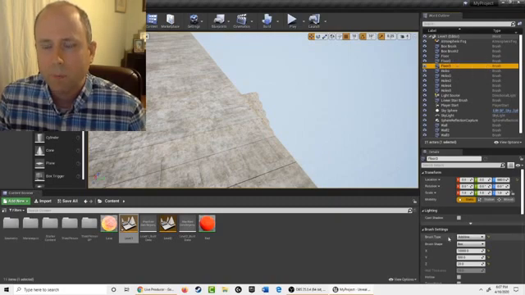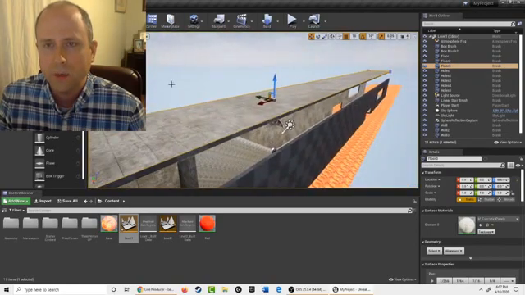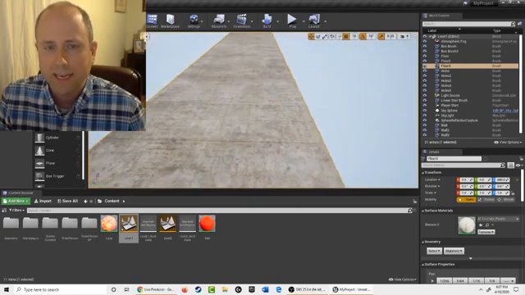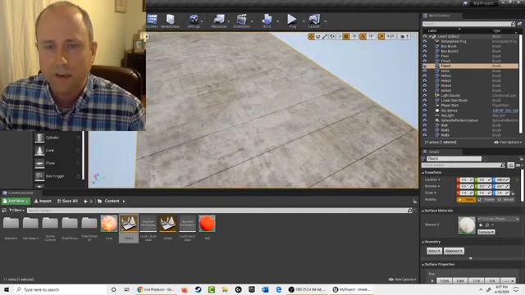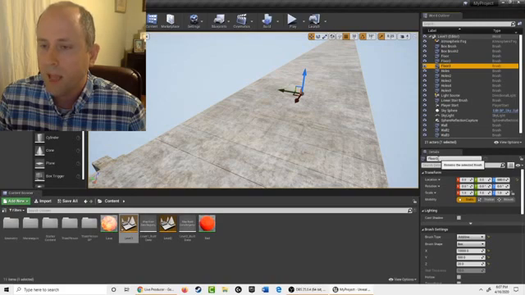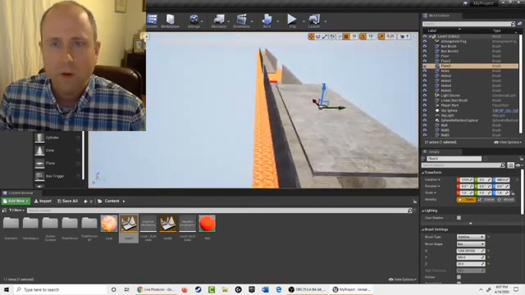Make sure to get your brush settings again. Remember, if you click on a particular brush that you're using, it's only going to pick one side of that brush, being the side that we want to apply some kind of texture on, some kind of material that we've added to it. In this case, I've been using the concrete. So to make sure that we actually grab the whole brush, just click off it and click on again in the world outliner. And looking down here in our brush settings, we can see again the X, Y, and Z sizes. So I'm just going to shrink this down till it's short enough to be a platform.